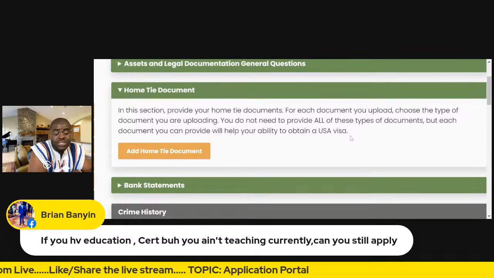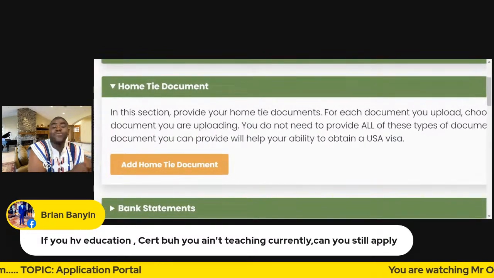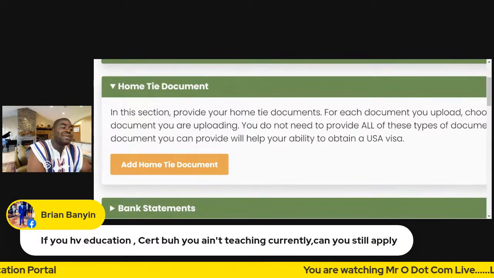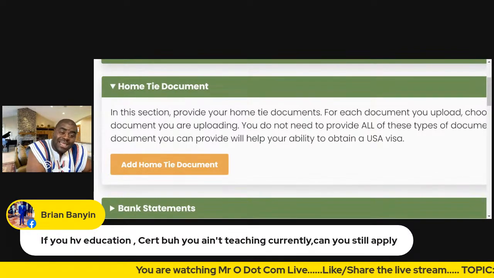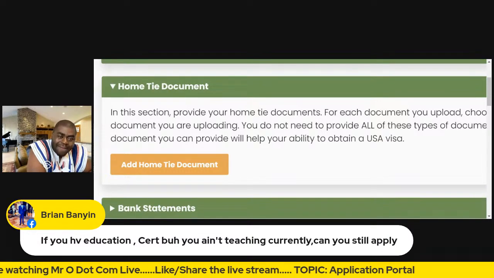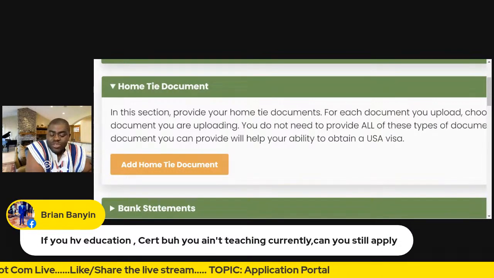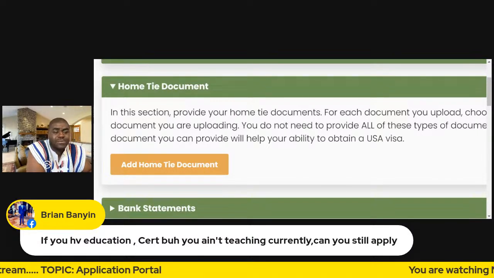And that explains it all. I always tell people, when you are a student, they ask you for home ties. If you are a teacher, they ask for home ties. But those students who are going to Canada, the home ties are different. Even in Canada, it is stricter. But for the US, it is not so strict.